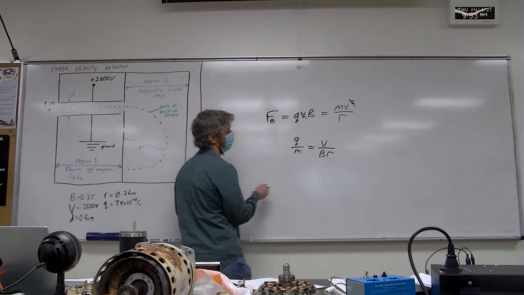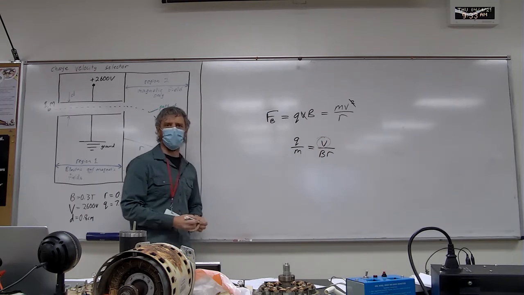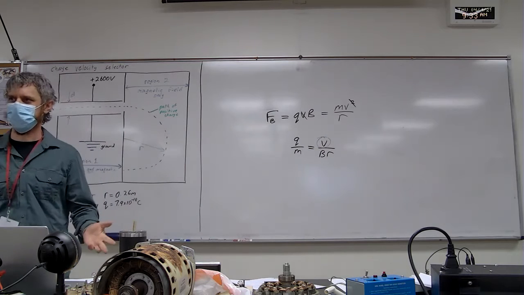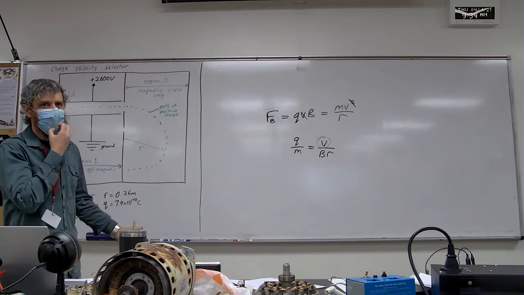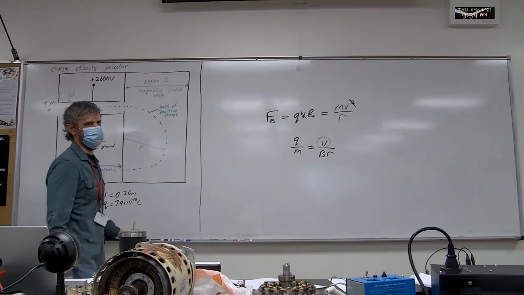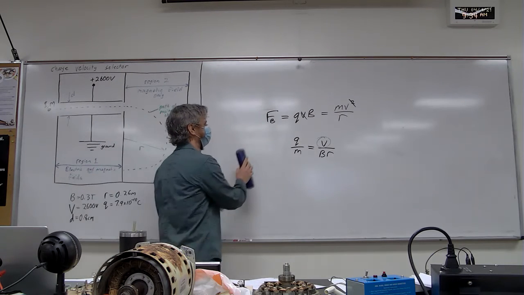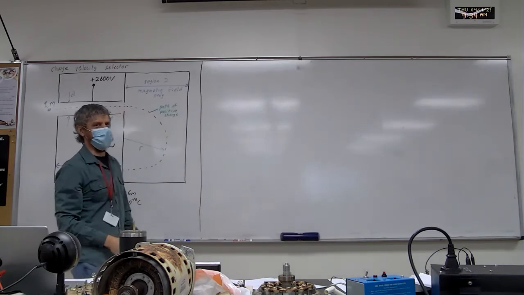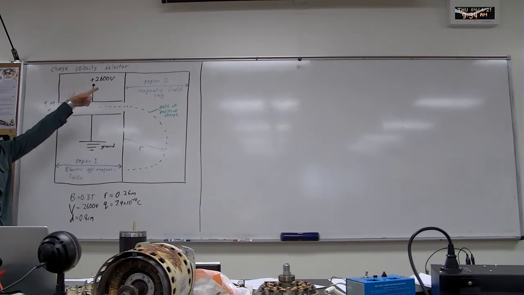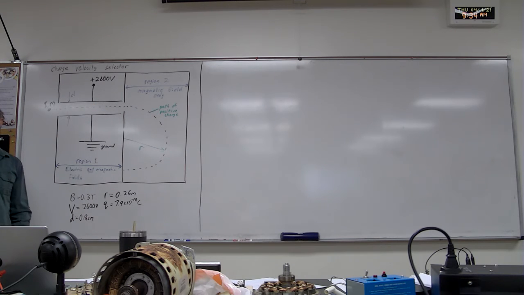The thing is, how do you look at a beam of electrons and know how fast they're moving, right? Especially in the early 1900s. How do you do that? You squint really hard. One Mississippi, two Mississippi. So the way that you do that is with a velocity selector, a charge velocity selector. And so on the next quest assignment, there are going to be a few problems like this.